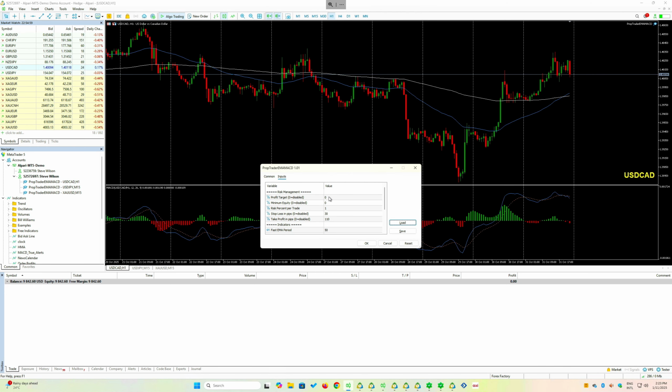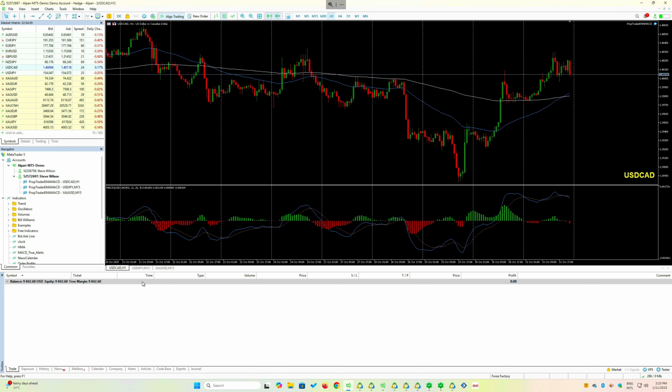I'm going to leave the target as 0 and the minimum as 0 for now. I don't think we need to have them in here for the test. And the settings for the CAD on the 1 hour chart is 30 stop loss and 110 take profit. Everything else is still the same. Trading time is from 1 a.m. to 2300. Okay, that one is saved.